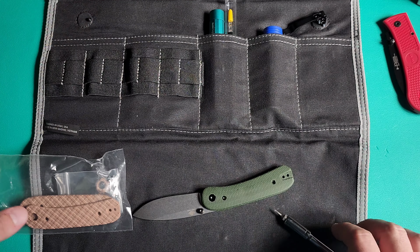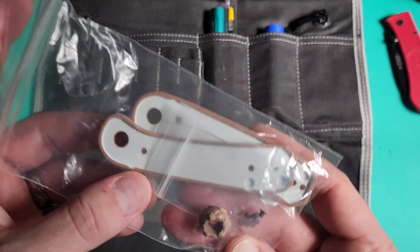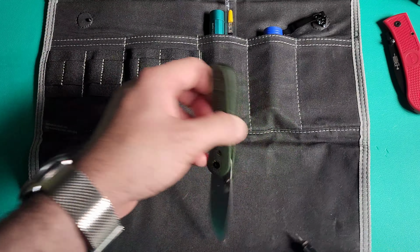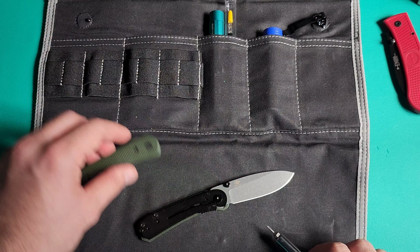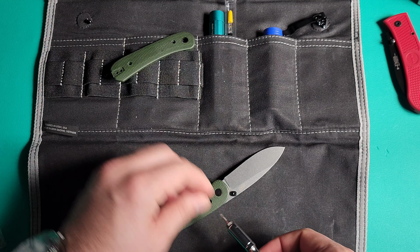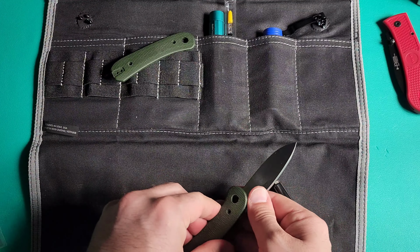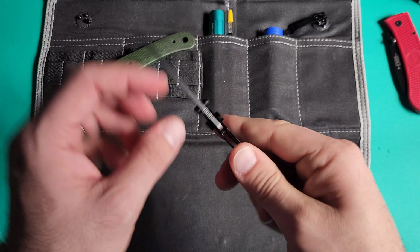Now, thankfully, he does include a spare set in here as well. I actually put it in this bag, but there's an entire spare set of body screws that comes with the knife. That's a nice touch, and with them being T6, it's heavily appreciated. If I take these off, like so, which is really fast and easy to do, we still have a fully functioning knife with the liner lock and everything. It still works exactly like a normal knife, just a little bit thinner.